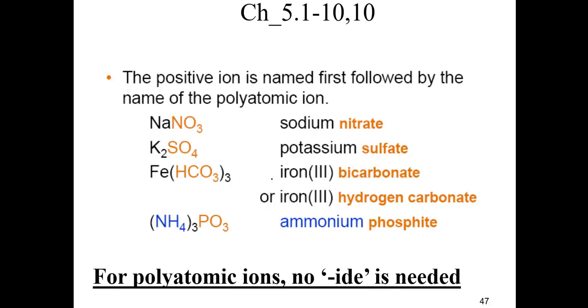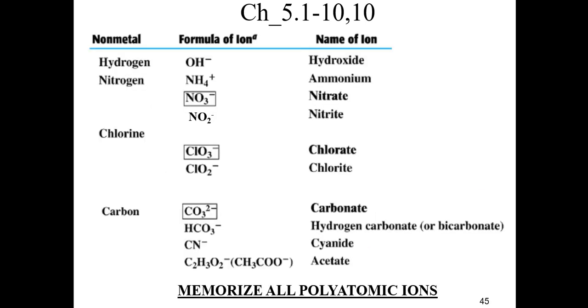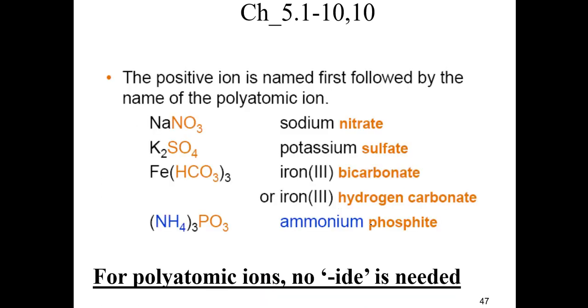So those are examples of polyatomic ions. Again, when it says memorize all polyatomic ions, you also have to memorize them from this syllabus. So please keep that in mind. More examples of the same thing. Now let's do some more advanced ones, but before we do that, let's explain how the formula works.